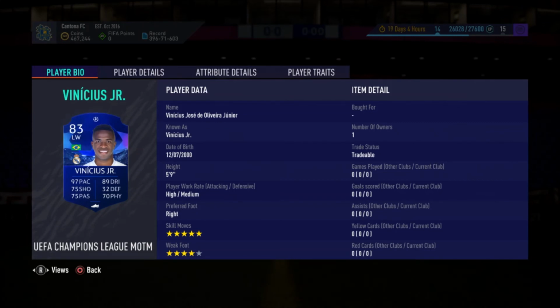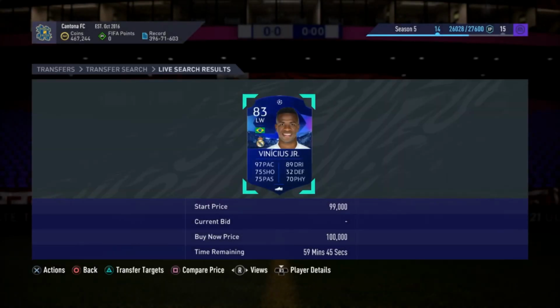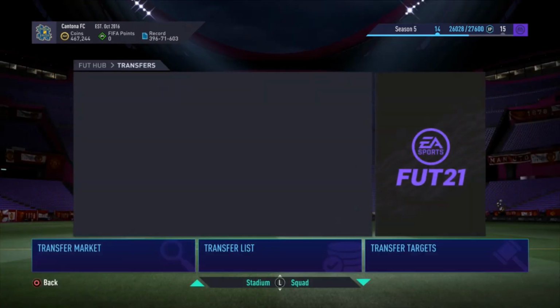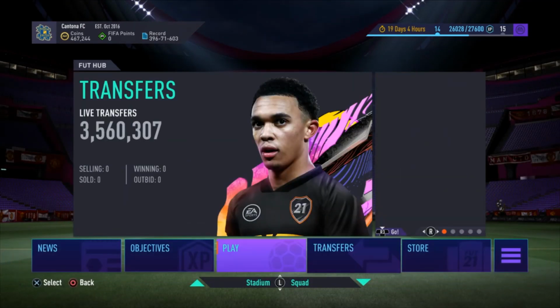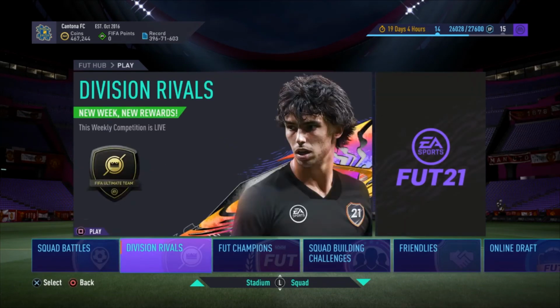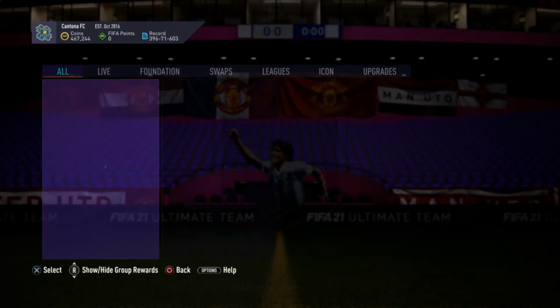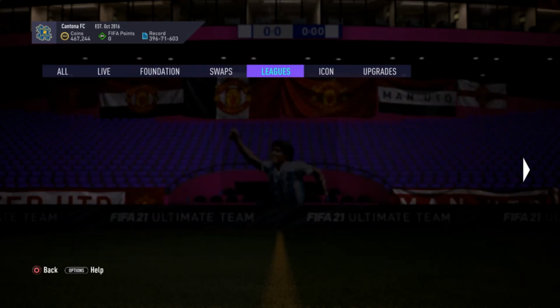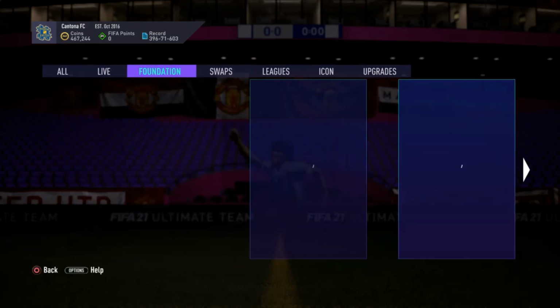So cards like this guy are certainly going to drop drastically on Friday when community team of the season comes out. So do not buy any cards that are already in packs before team of the season. That's one thing that I would certainly recommend. But overall, guys, I think the number one thing you should be doing to try and save packs for team of the season is go to your league SBCs. In addition to these league and Bundesliga challenges, go to your league SBCs and do these.